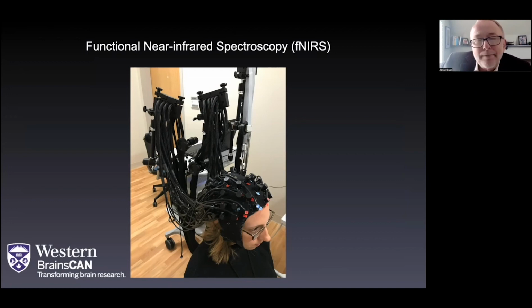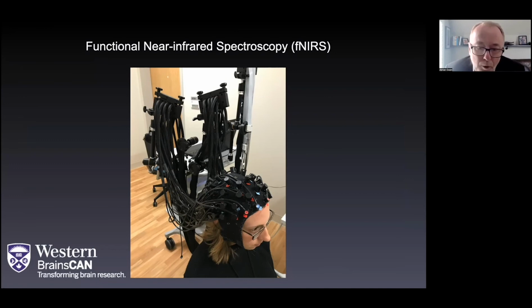We're not going to be able to do it with fMRI because fMRI is dangerous in this patient population. Moving them to the fMRI is very challenging for us, but it's also very dangerous for them. They're extremely vulnerable. We've moved to a technique called functional near-infrared spectroscopy, or fNIRS. This is essentially the optical equivalent of fMRI. The benefits are it's completely portable. We can take it to the bedside. We can do whole brain coverage.